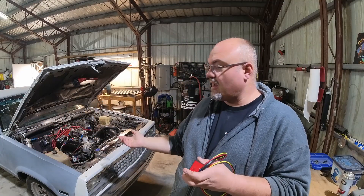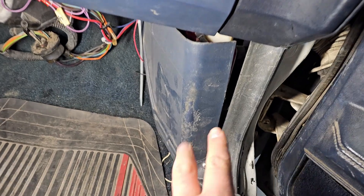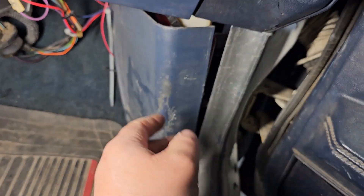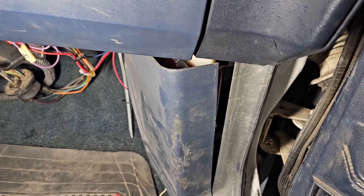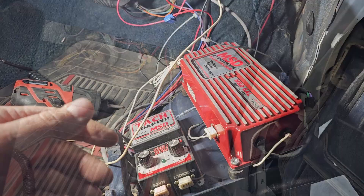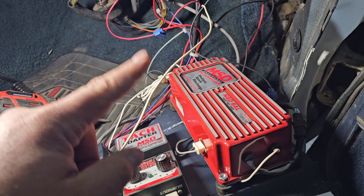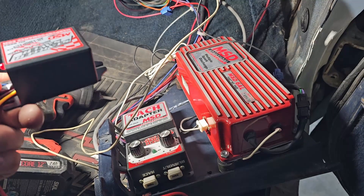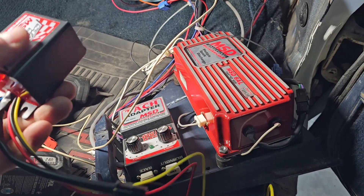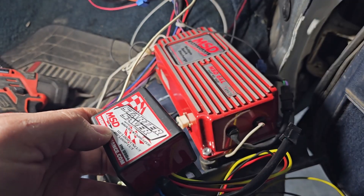This would be a very easy install if my MSD box was on the fender, but it isn't — it's hidden. I used to try and hide stuff everywhere I possibly could. Now I have my MSD hidden in the factory location where the computer used to be. This used to be a computer-controlled Q-Jet and distributor. So behind that panel, you can kind of see it peeking out — there's the red of the MSD box. It's not a perfect fit, but at a passing glance you'd never notice. The most head-scratching part of this project is where do I put the retard unit? Do I keep it under wraps, keep everything super clean, live without the panel, or put it to the outside of the panel? I haven't decided yet.